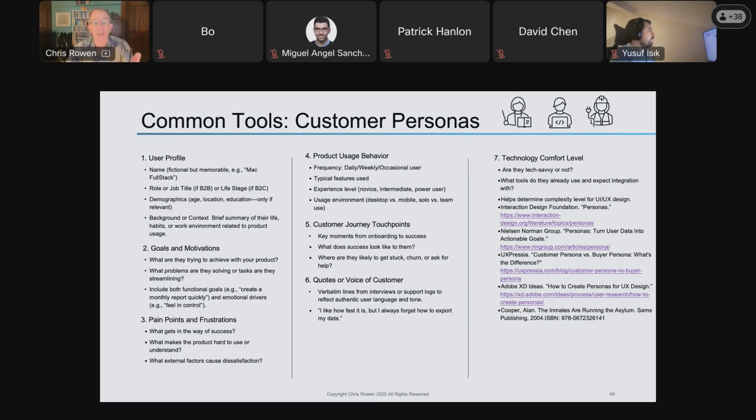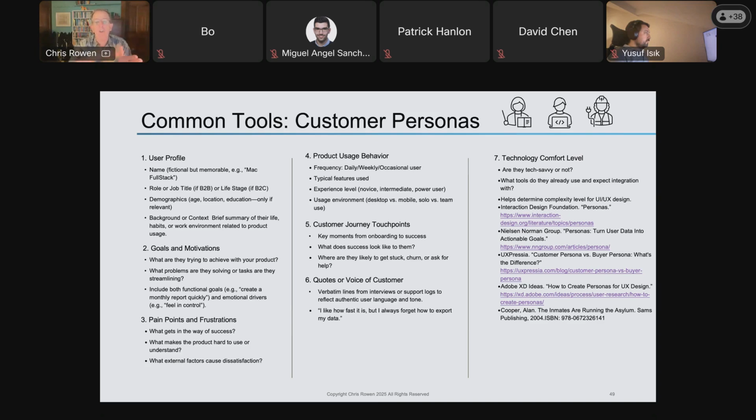How often are they going to use the product? What features will they use most? How sophisticated are they? Are they running it on their phone? Are they running it on a desktop? Are they sharing the use with somebody else? Do they share the output? Do they need inputs, data from somebody else? And in what form does that data come?